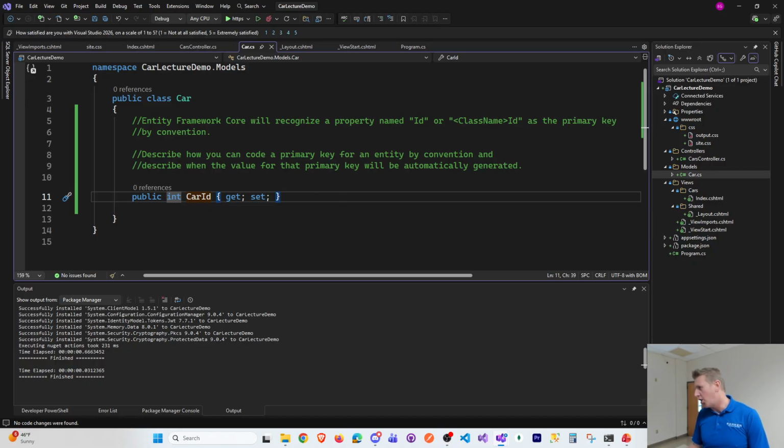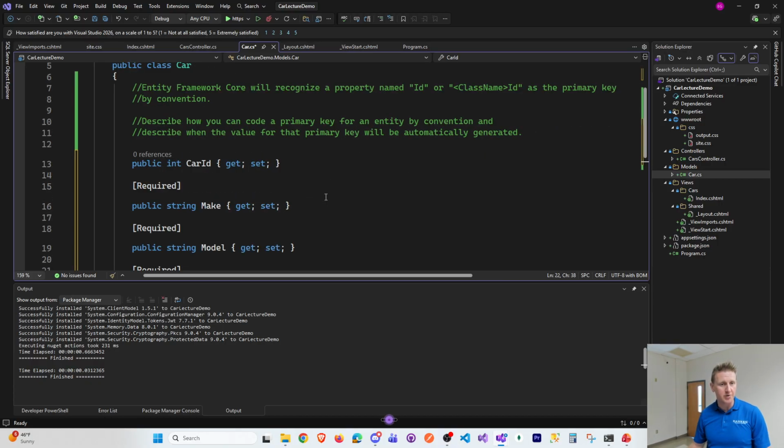When it comes to a car, what other attributes do you want? The way this is going to work is that this is called an auto-implemented property in C#. You learned about this in your C# class. For every auto-implemented property, that becomes a database table column. So there's a car ID column. There will be a make and a model and a year. I'm going to keep my model pretty simple. I'm just going to say make, model, and year. So I'm just going to add a few more auto-implemented properties.